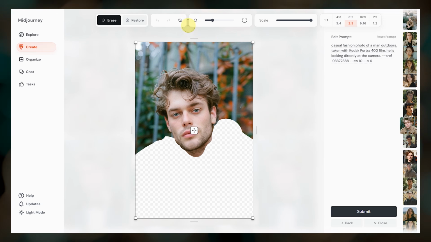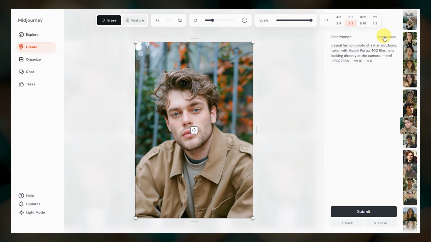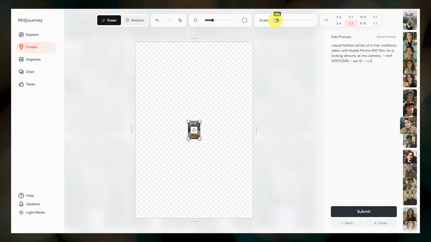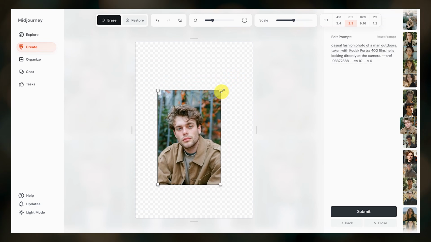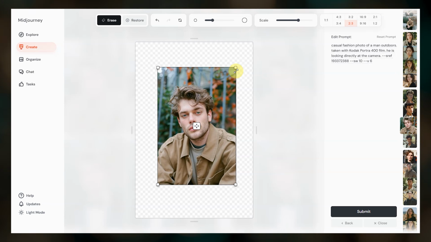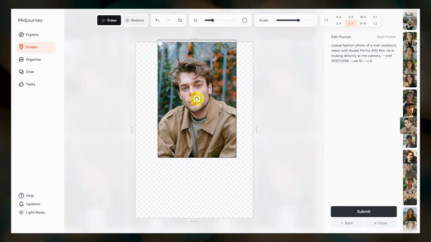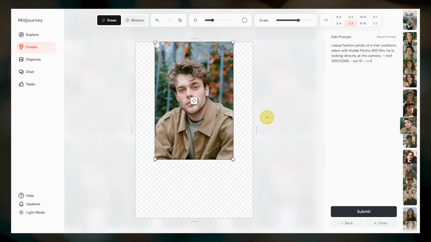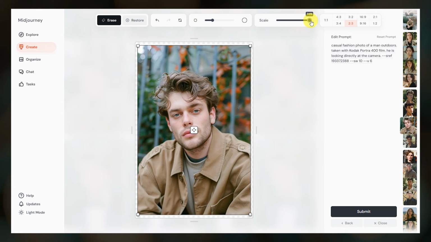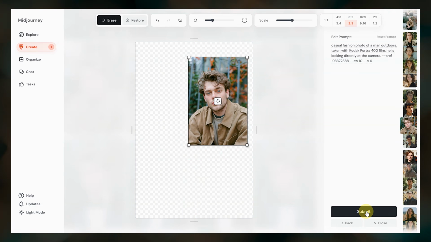It saved what I did previously in the image editor, so I'm just gonna click the reset button to clear all that. And then to zoom out, just drag the scale slider up here. You can zoom out up to 10x. You can also click and drag the corners of the image. You can see that scale slider changes at the same time. And one thing that I think is really cool and opens up a lot of flexibility is that you can click and drag these arrows in the center and place your starting image exactly where you want it. And it has grid snaps to show you when it's centered horizontally and vertically. I'm just going to do a basic 2x zoom out by setting the scale to 50%, and then I'll place him a little off center over here. Click Submit, and here's the result.